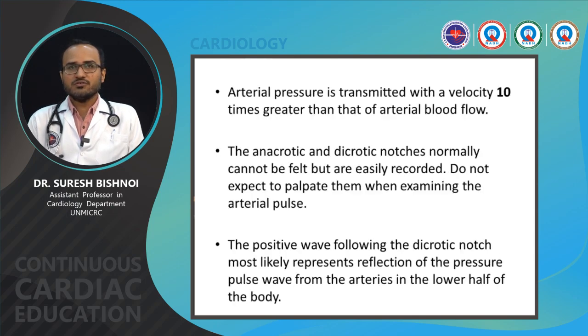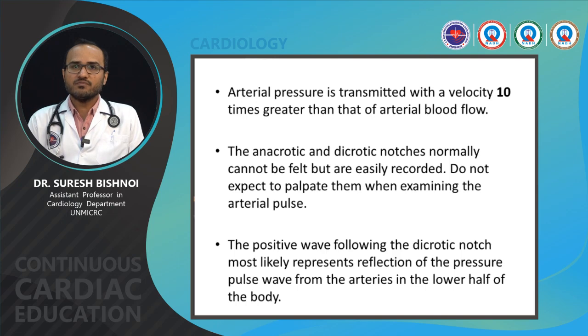The arterial pulse is normally transmitted at a velocity which is almost 10 times greater than the blood flow. And the anacrotic and dicrotic notches normally cannot be felt clinically, but these are recorded during invasive blood pressure or pulse monitoring. And you should not expect to palpate them clinically while examining the arterial pulse.